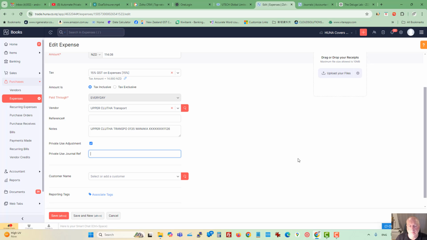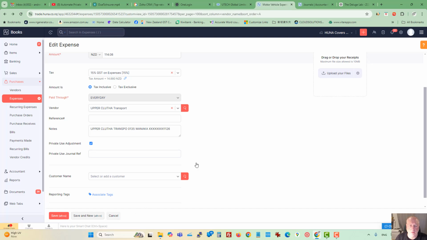And this may well be easier than going through it later and making those private adjustments possibly before you do your next GST or tax return. Okay, so once again, if you tick this box when you're processing the expense, then as soon as you hit save, the journal will be made in the background, and then the private use journal will be updated.